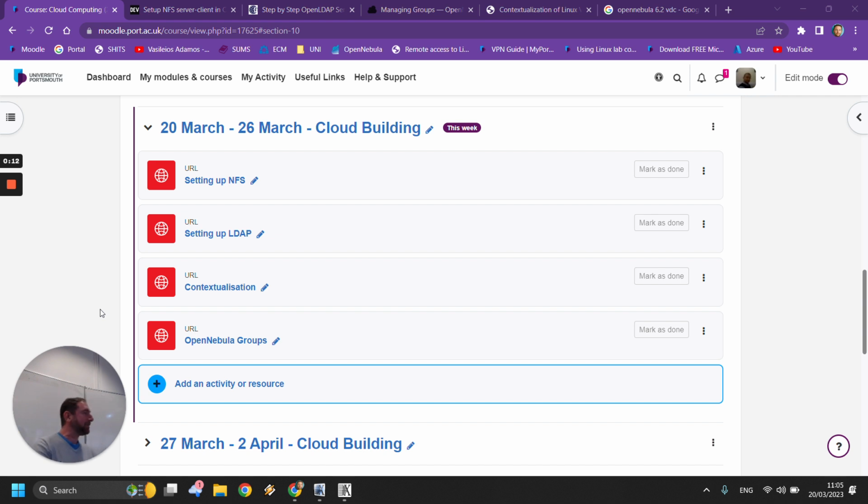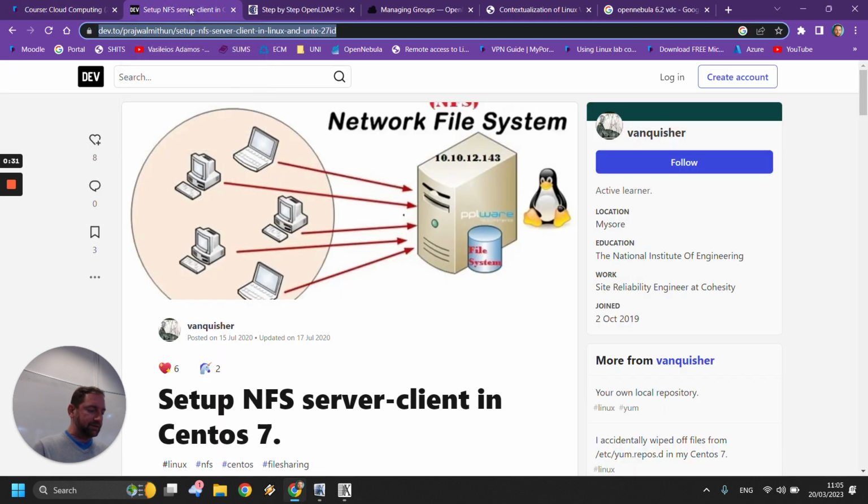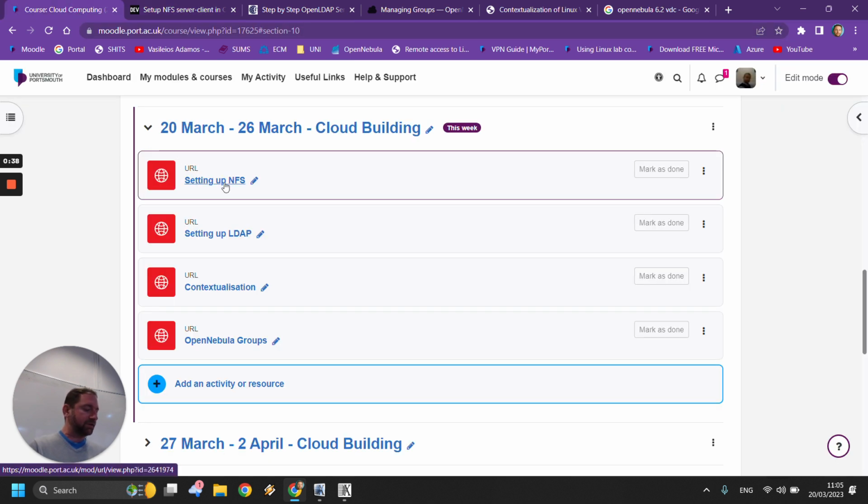Happy days. Good. Okay, so I will talk a little bit more about the last lab sheet that we have, which is called Populating the Cloud. I went online and I found a couple of links for you. So, some basic functionality for your cloud, some basic services. The first one I have is how to set up an NFS server. Those links are all in the wiki. These are just links, you can click on them and they will just take you there.